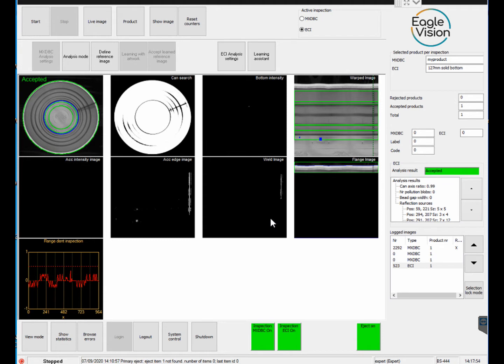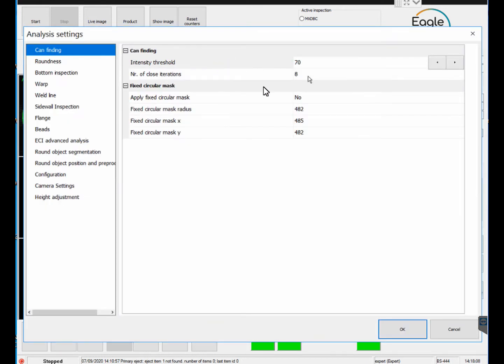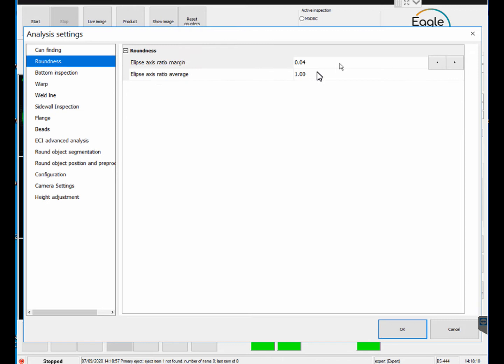Okay? So if it's not the same, then you get x minus delta divided by x, which means you get something that is very close to 1 but not 1. So in this case, in roundness, you see that it should be 1, but it can deviate 0.04.